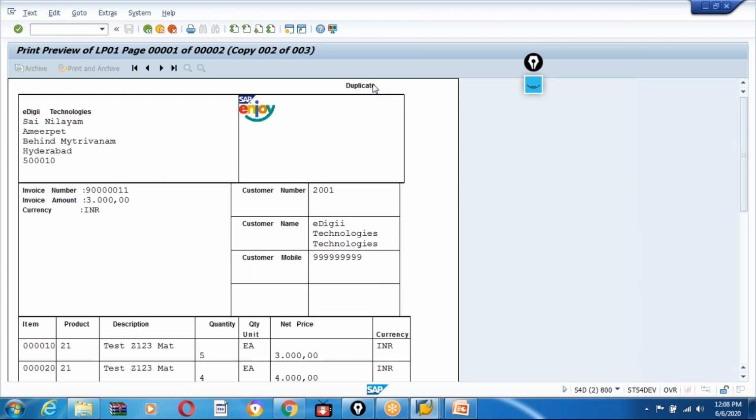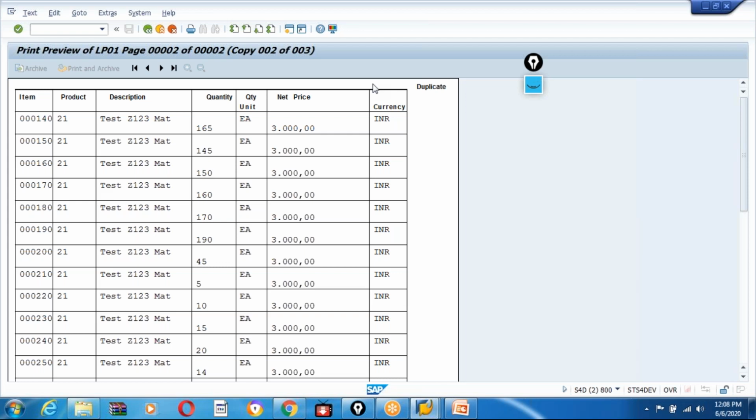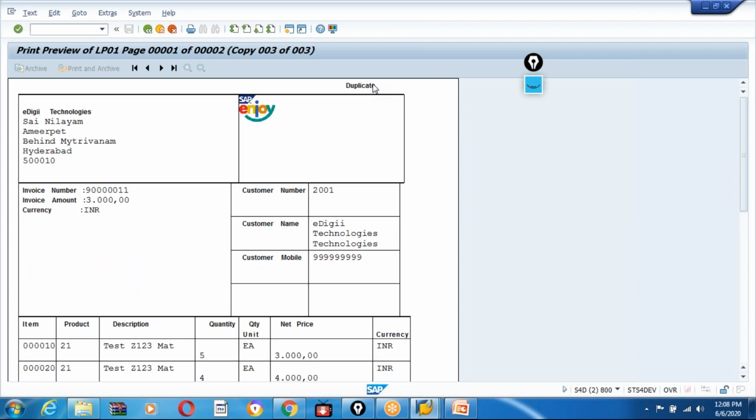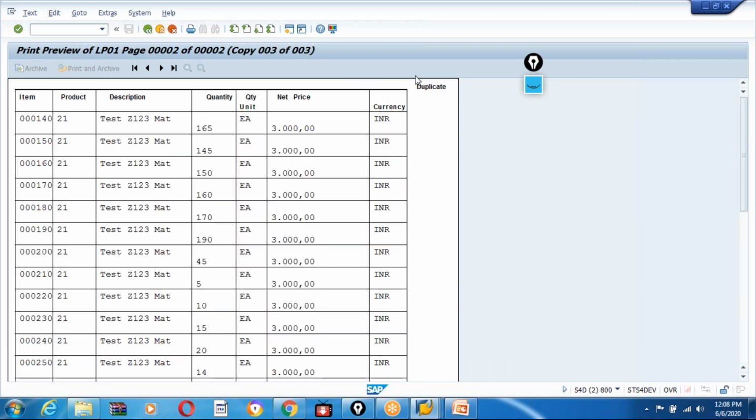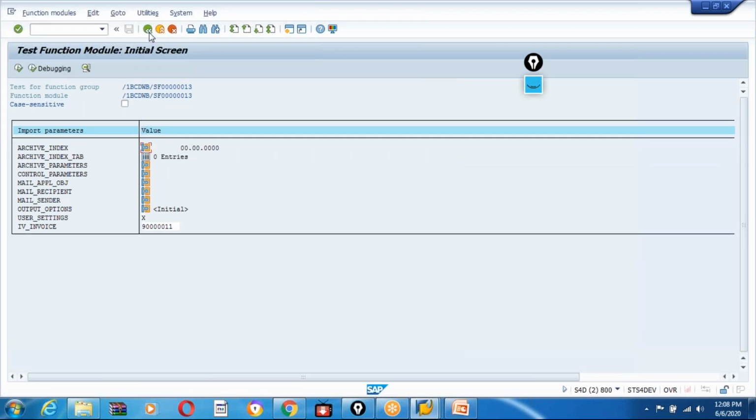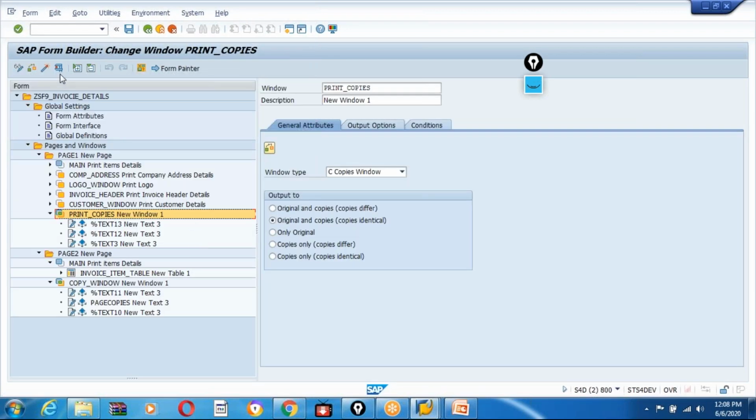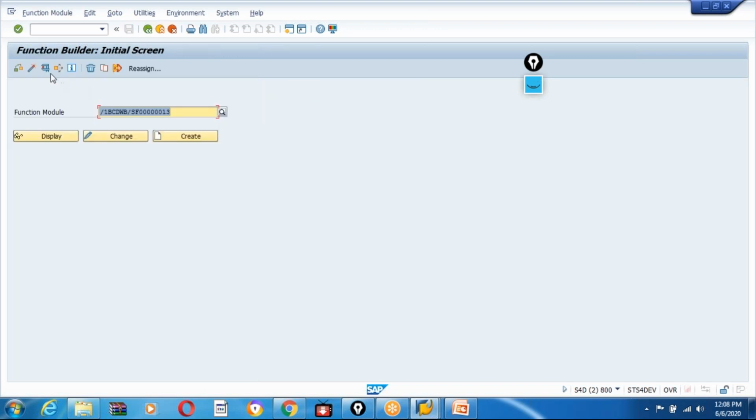It's a duplicate on the first and second pages, perfect. And when I go to 3, it's not giving me a triplicate. It should print as a triplicate here. Why it's not printing, I don't know, but actually it should be a triplicate, guys. So that's a problem. I will check it later. But guys, we are testing this from here itself.